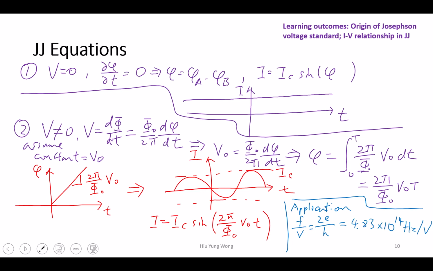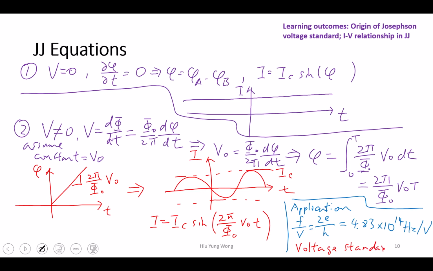Now, measuring, you see that in this whole process, or if you have a chance to go through the derivation, it doesn't depend on the quality of your Josephson junction. It doesn't depend on the thickness of the insulator, and even doesn't depend on the gravity or location or whatever. So this is a very good definition, and you can use it as a voltage standard.